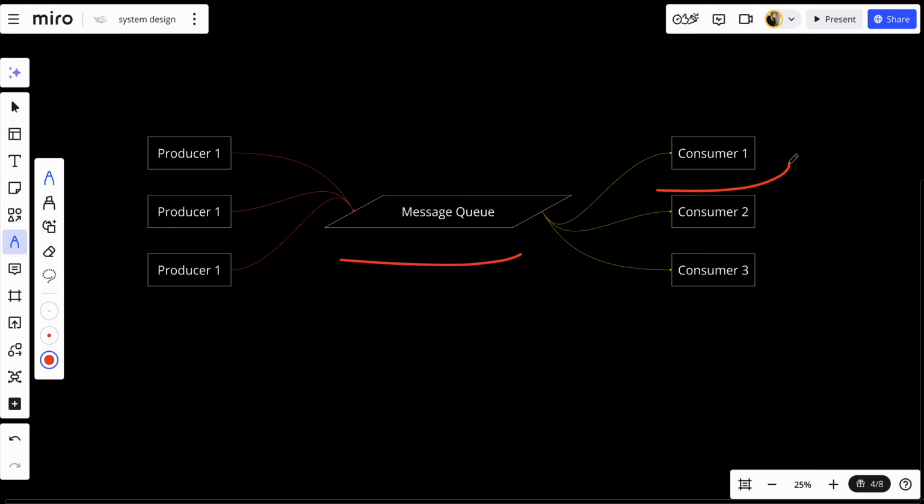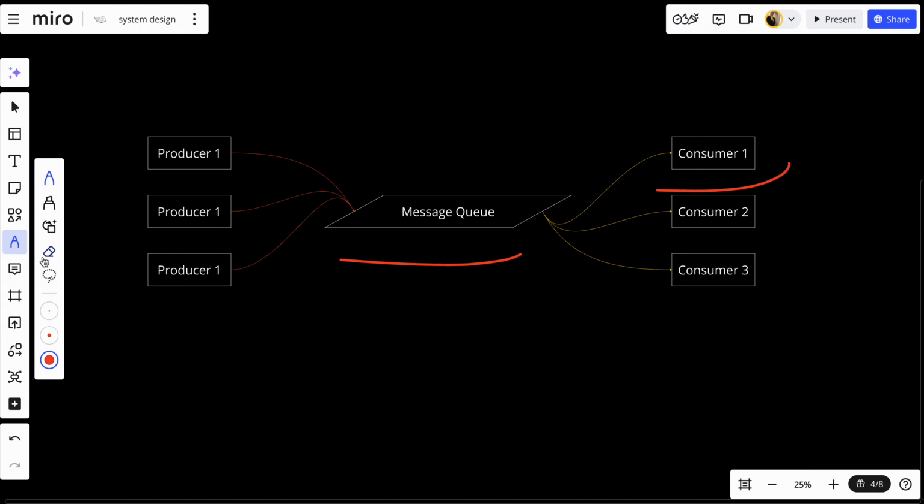So this mechanism allows for asynchronous communication between services, which is especially useful when processing tasks that take a long time, such as generating reports or sending bulk notifications. With a distributed queue, producers can continue sending messages without having to wait for consumers to process them, which improves the efficiency and responsiveness of the entire system.